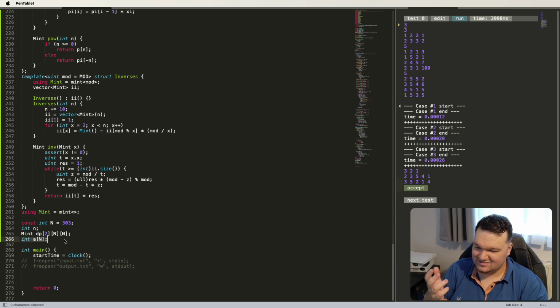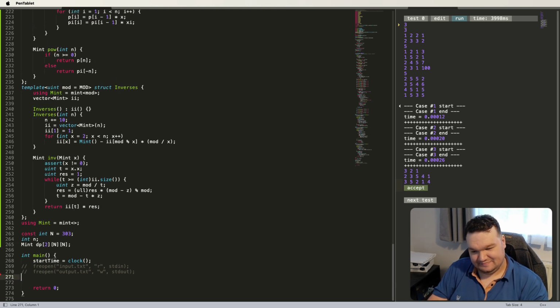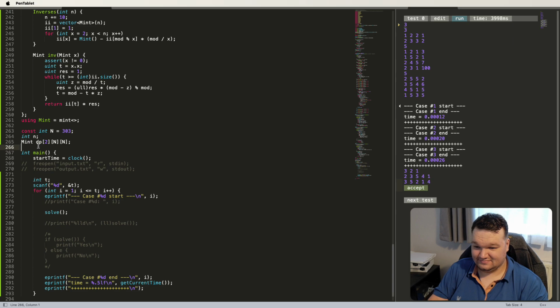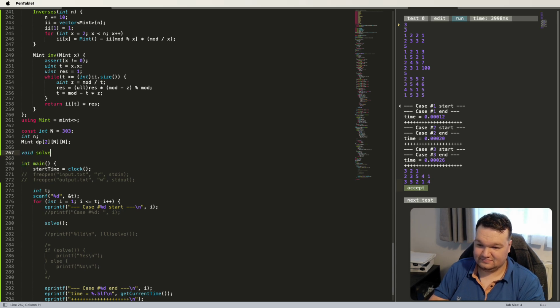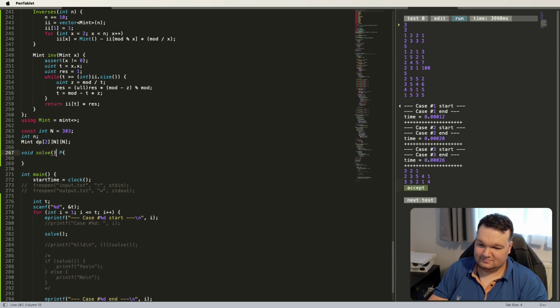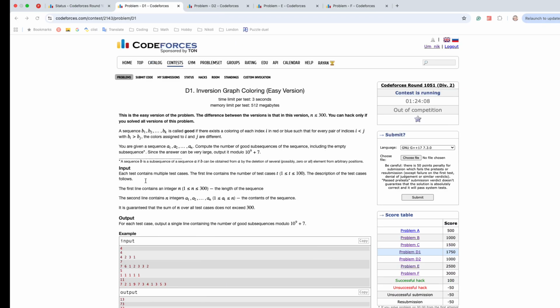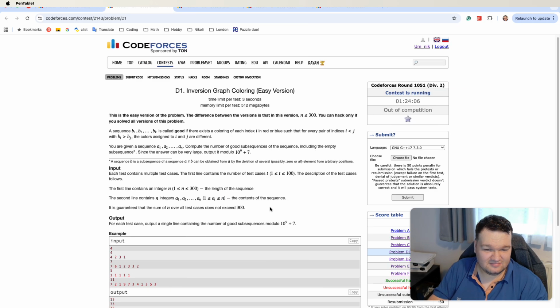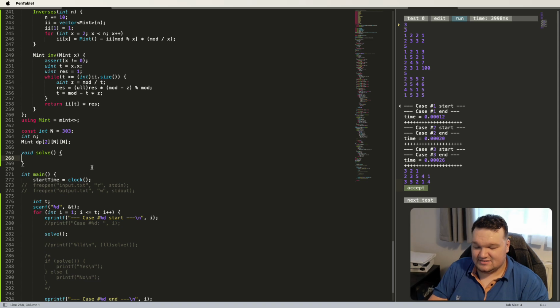I guess I don't need that. I don't need to store the array, assuming that the elements are up to n, and they are. Yeah, it's fine.